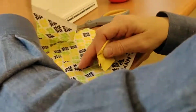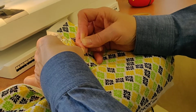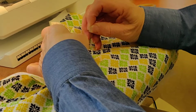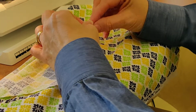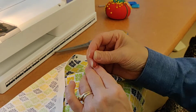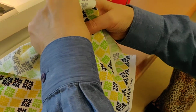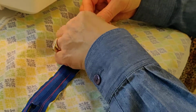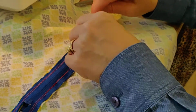Okay, so to do that, if you can't just get them to pull through, you want to stick your hand sewing needle down in there, and you're in that zipper, so it might be a little difficult, but you can handle it, maybe. And I'm going to thread the needle then. And I'm going to pull that through. Now I have 4 threads down here at the bottom, and I want to tie those 4 threads into a knot 2 to 3 times to secure the bottom of those stitches.